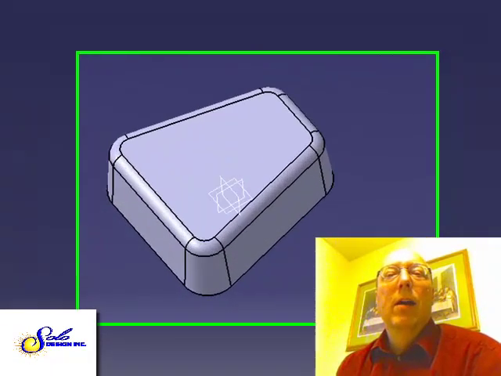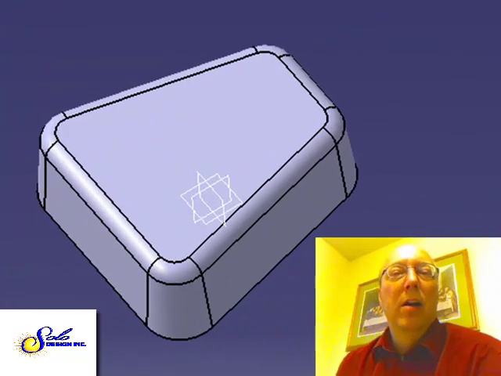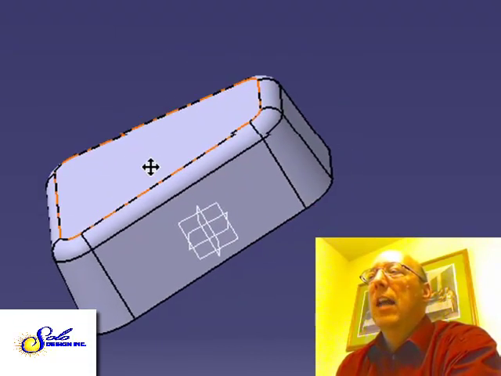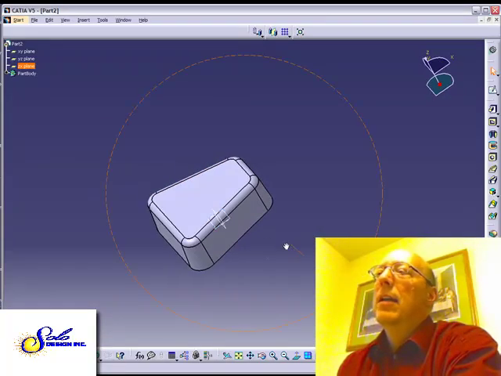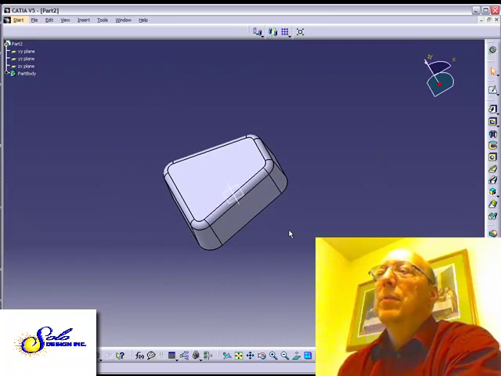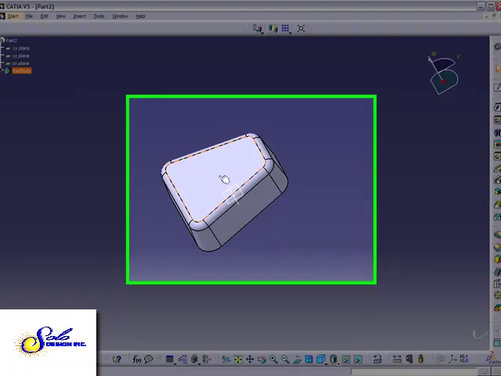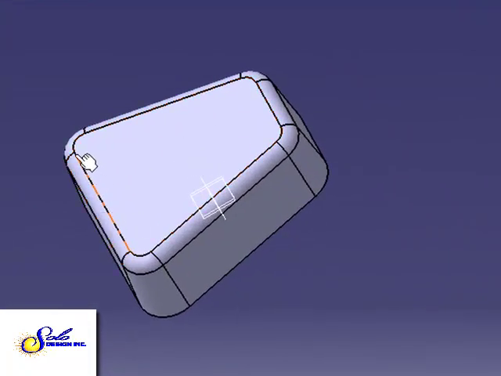Okay, here we are at our second part of the Catia V5 demo. We just completed making our solid. Now the next thing I'm going to do is, because I want to put our hole in the center, it's a 10mm hole. I want to put a point because I want it to be 40 mils from this tangent point and in the center of this point and this point here.